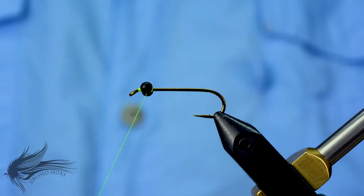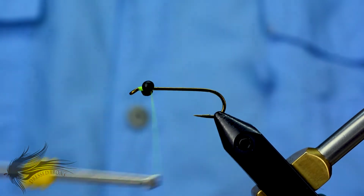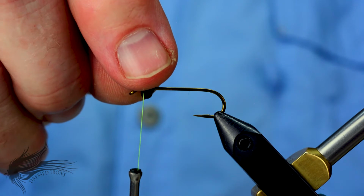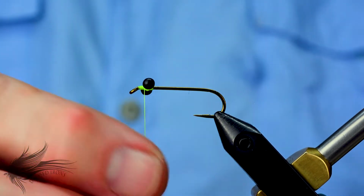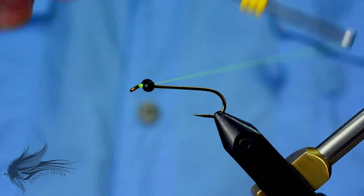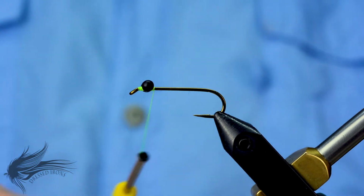Then I'm going to put a few more wraps in both directions across that, just to help anchor that in. Be careful that you don't put too many wraps in, because you can actually wrap too much and push the eyes down. We want to keep those nice and on the perpendicular side of the hook. And then I'm going to put a few finishing wraps underneath the dumbbell eyes and over the hook shank, just to help support those.